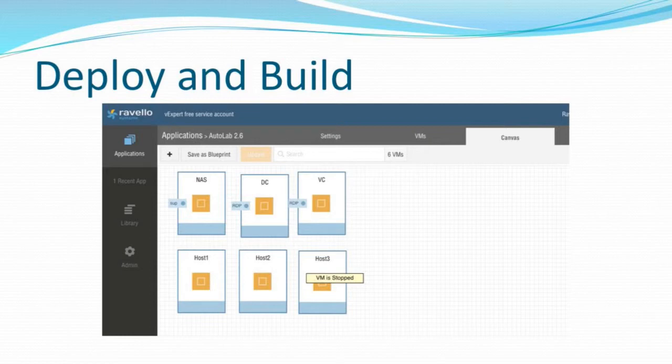And Ravello have this nice UI here where you get this canvas that lists all of your virtual machines. And I haven't actually shown the edit side on the right hand side. There are a few steps documented in the deployment guide about connecting the right ISOs to the NAS virtual machine and then powering virtual machines on in the correct order and those kinds of things. It's not completely seamless, but it's not terribly difficult. It is just a process to follow. You power on the collections of virtual machines and wait for the normal build processes. Of course, you build the domain controller after the NAS machine has finished coming up. Then you can pixie boot the 3 ESXi servers and then finish by installing the vCenter server.